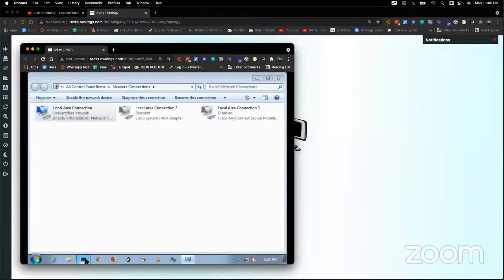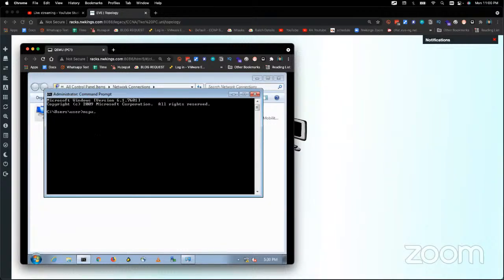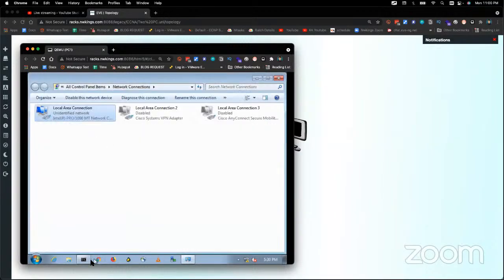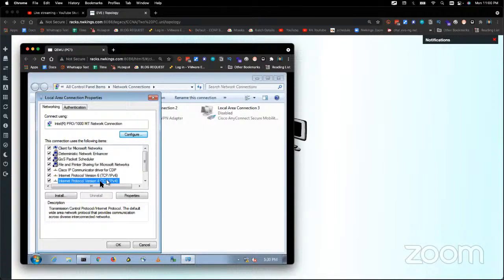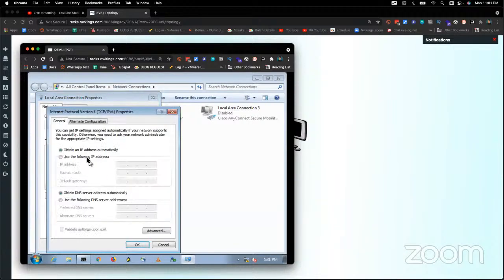You can also go to the command prompt and type ncpa.cpl there, and it will open this. So you can go to the network connection, go to properties, and you can see we are using IP version 4 right now. We will also teach you IPv6, don't worry. In IPv4, go to properties and type 1.1.1.1. You can use 2.1.1.1, but as of now, for my lab, I'm using 1.1.1.1. This is called the IP address.